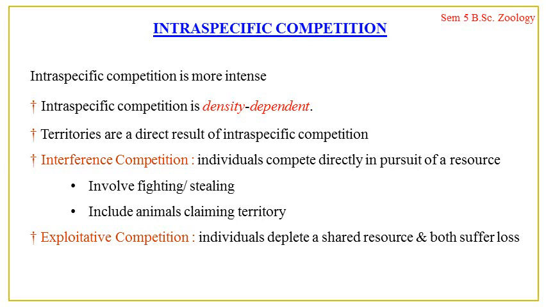population size, when it is very low, the competition among the individuals is also very less. But as the population size increases, food as a resource becomes limited, because in nature the resources are finite or fixed, right? That is, the resources keep on diminishing when they are being used for a prolonged period of time. So, when the population size increases, food as a resource is also getting depleted. It is getting used up.